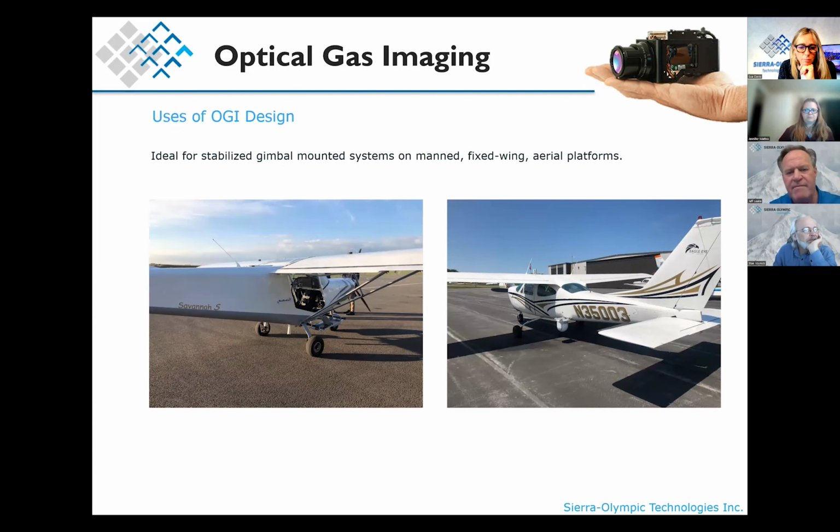Just as we have piloted or manned helicopters, another growing area is going to be fixed wing applications. Because you have such a small, lightweight unit, you can integrate it into a gimbal platform, and you can actually integrate it with other sensors like visible light, rangefinders, hyperspectral, multispectral, and other types of sensors. I see a lot of integration of different technologies in this capability when you have a larger platform.